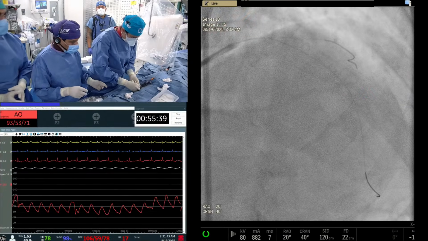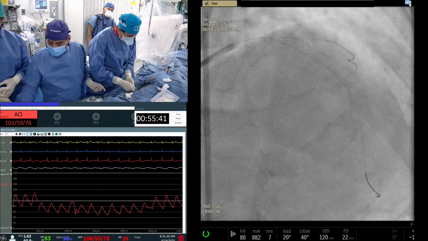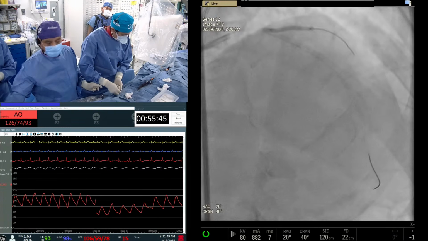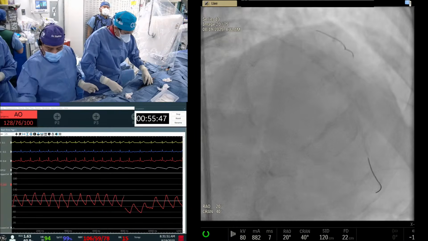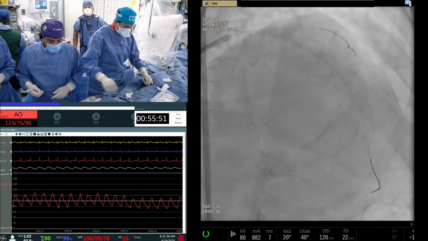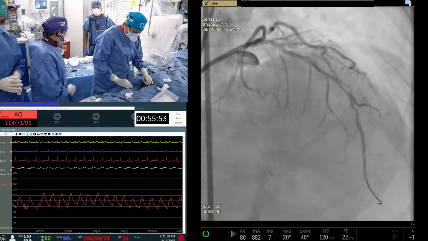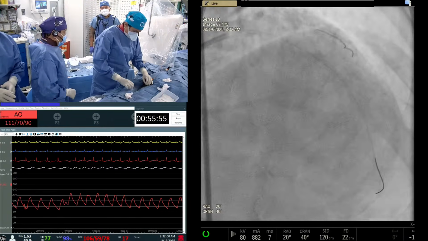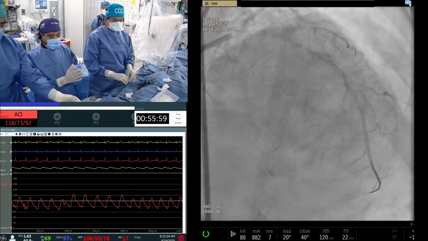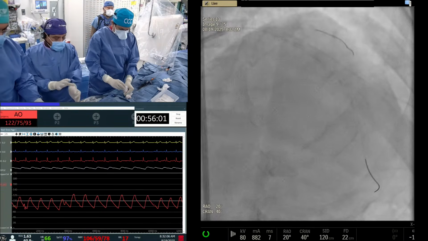Now, clearly, the strategy of the drug-coated balloon is out of the window, because once you got the dissection, the issue no longer remains of whether you can do a DCB. DCB can be done when you have a good result, no dissection. The only goal is whether you can avoid stenting. In this case, you cannot avoid stenting, so we are going to do a stent in the side branch first.